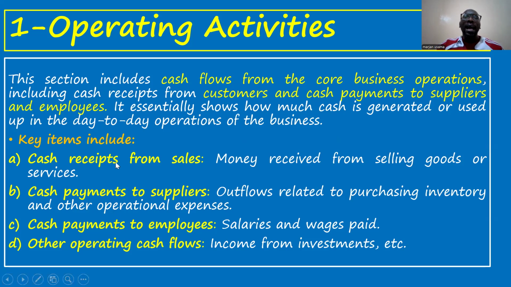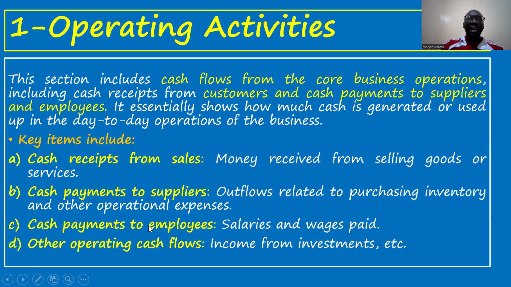For example, number one, cash receipts from sales. Every day, hunaka al-mabi'at, things that we normally sell. We need to know how much money came in from our sales. If you're having a business, every day you are selling something, and when you sell, there is cash coming in, so we need to record that amount. Number two, cash payments to suppliers. As a business, you normally have suppliers who supply you with products or services. When they do that, cash goes out, so we also need to record that.